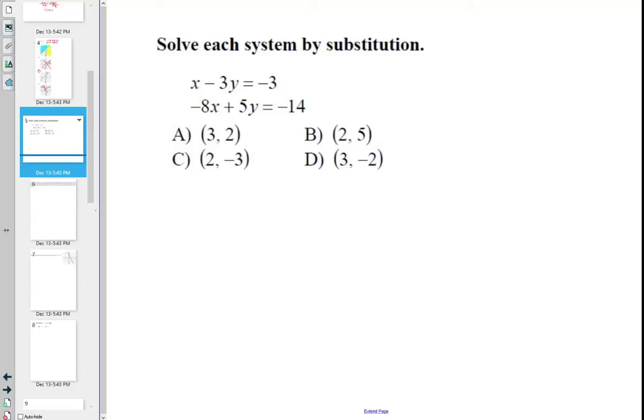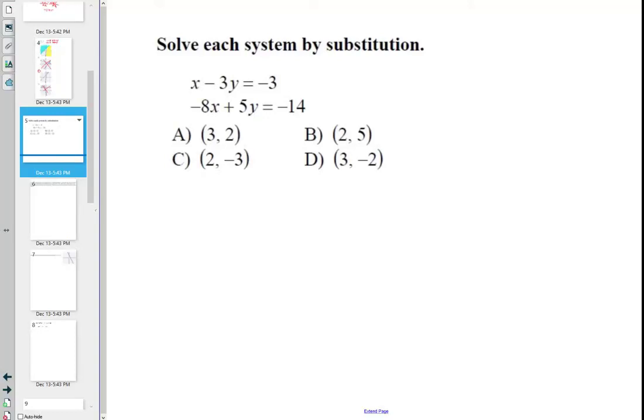I had a student last week that asked me, "Oh, but if I do this with substitution, am I gonna get a different answer?" No, you're gonna get the same thing. So I'm gonna do it by substitution because that's what the directions say to do. But at the same time, I'm letting you know that on the test Wednesday, if all they're asking you for is a solution and there's no way for them to check how you do it, then do it however you want. Now, if I'm gonna use substitution, I have to solve for a variable.